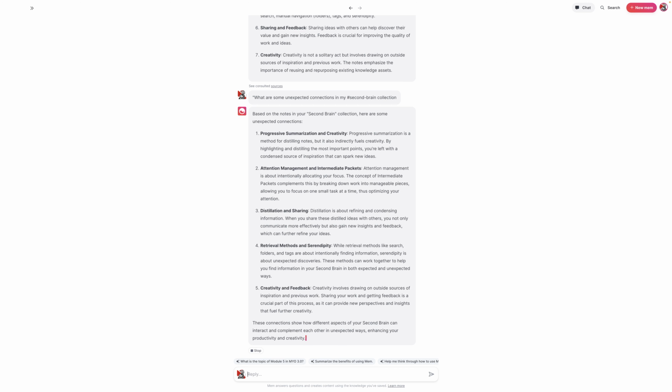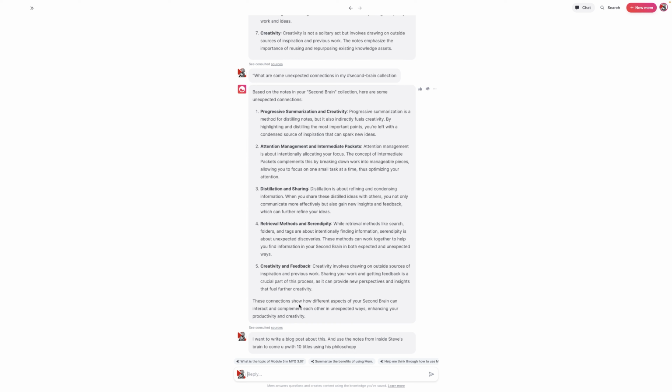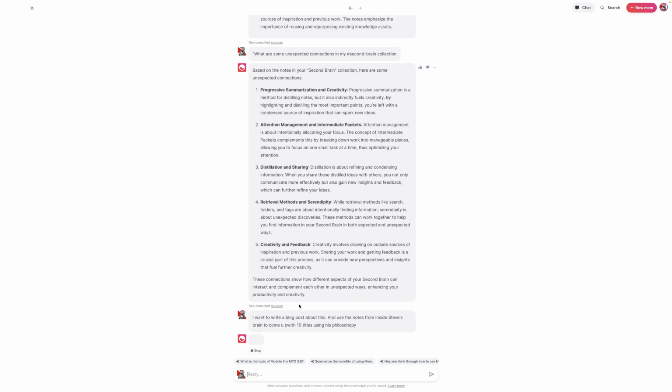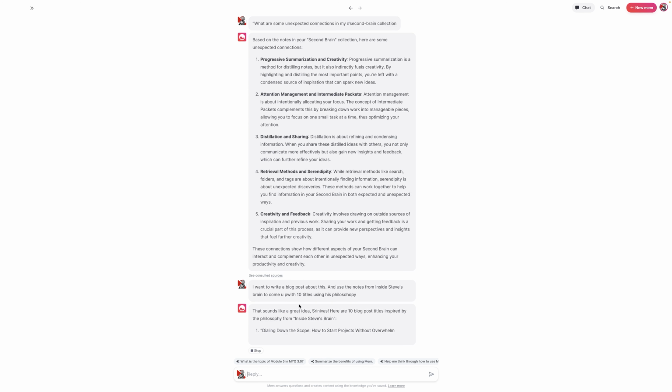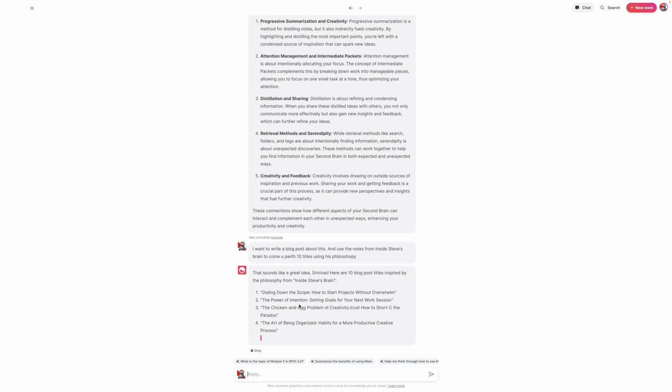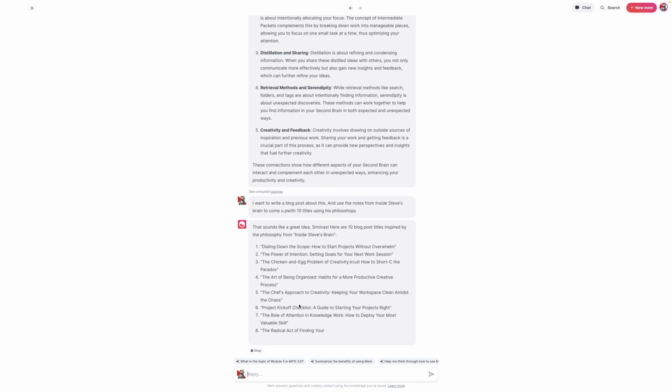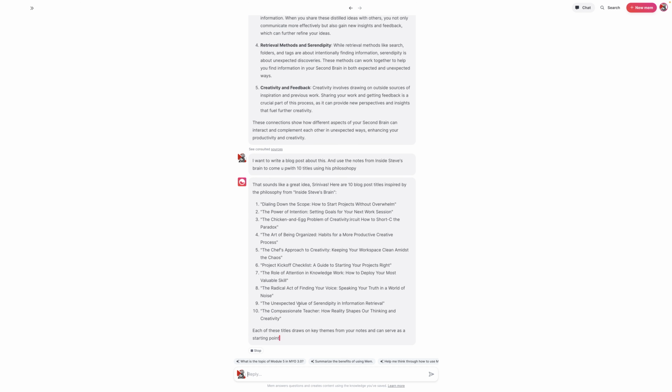And as you're seeing, you're basically able to start accessing some of the greatest minds that are available to you. So just by having the notes from this book about Steve Jobs, I can actually start to think about how Steve Jobs would title something as simple as a blog post. And you can see here that it comes up with some that are decent, some that are not great.